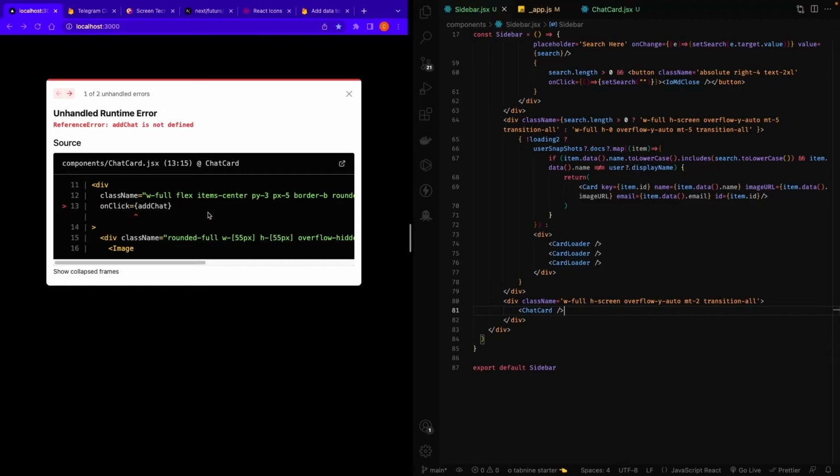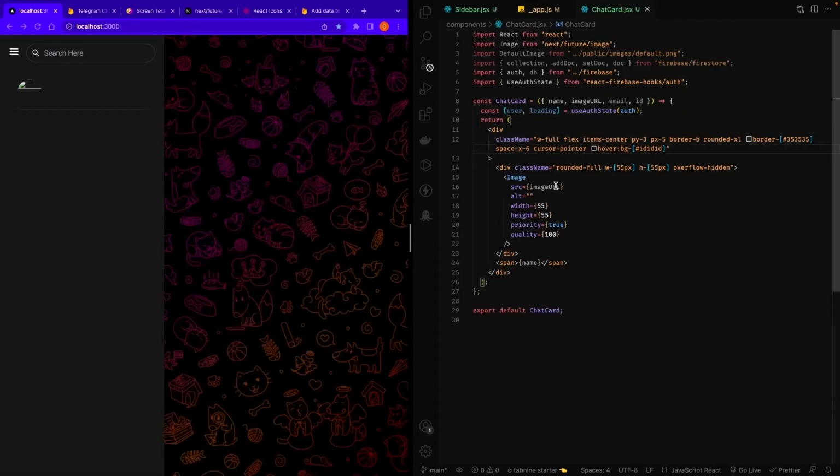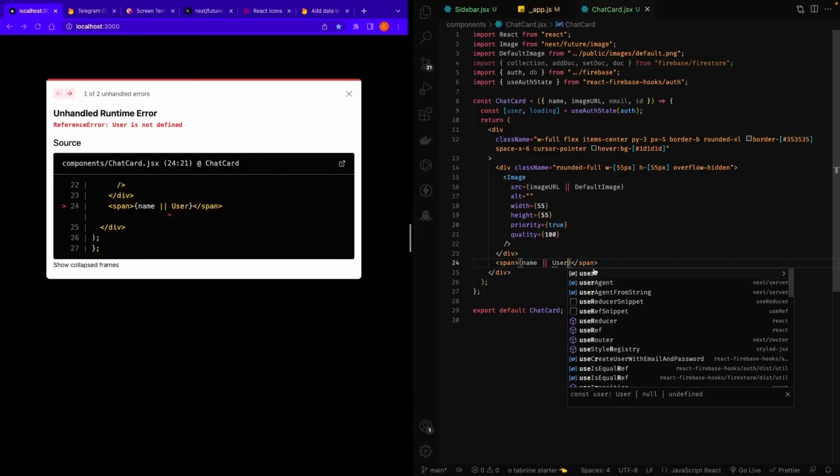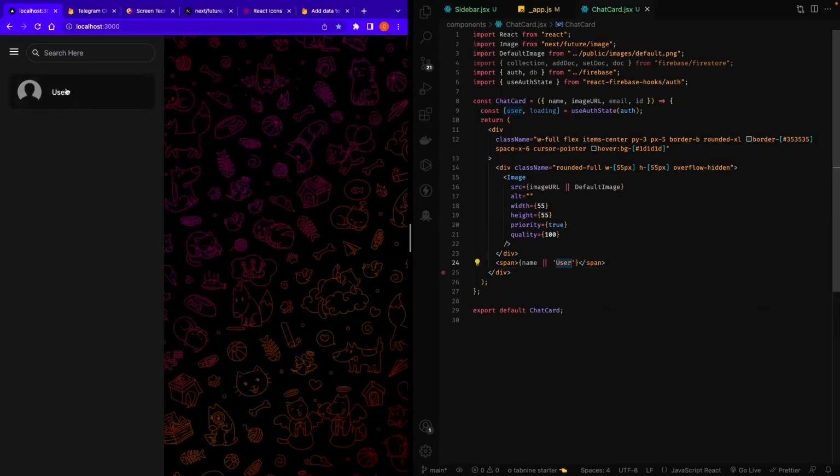Obviously it is going to give an error, so come to this point, remove this on click function first, and make it like this, not this. Just give this thing and add this default image, so if it exists then it will show this, or it will just show this much. And for the name, I can do the same thing, write user, just like this, user. This looks nice.